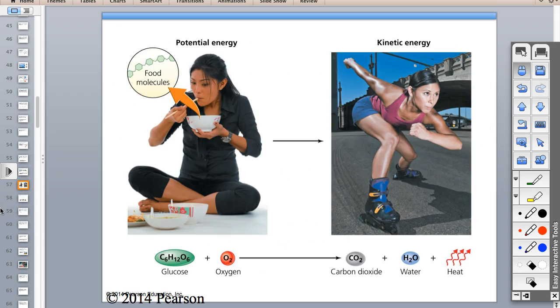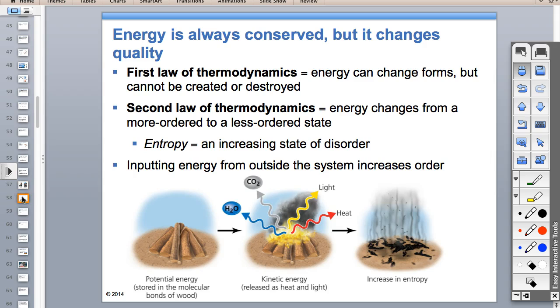So, potential energy in your food. Notice here I have the chemical equation for respiration, which is glucose and oxygen gives me carbon dioxide and water. And notice here, as this happens, it gives off a lot of heat, and thank God for the hydrogen bonds in water. You're not as hot as you should be, because it is absorbing a lot of that heat without actually changing temperature. So anyway, that's respiration, and it takes potential energy and can convert it to kinetic energy.